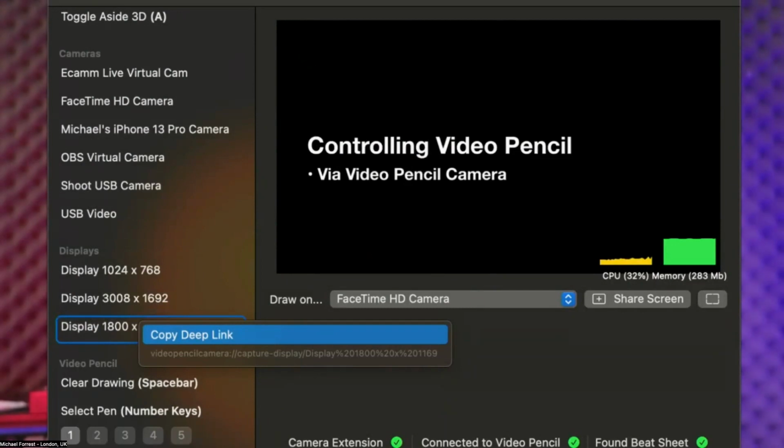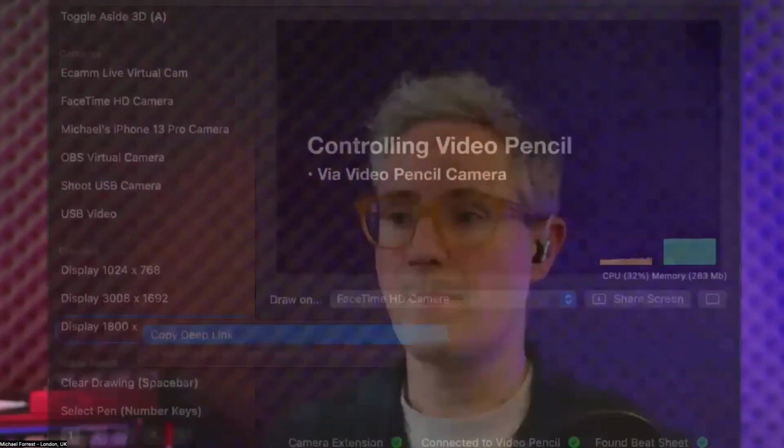At the moment, it's all done with deep links. So in Video Pencil Camera, which is this app, I've opened up the shortcuts sidebar, and anything that can be selected, if you right click on it, you get a copy deep link, and that shows you what the deep link is going to be underneath. So you can just right click on anything on that sidebar, copy deep link, and then we go back to the desktop.